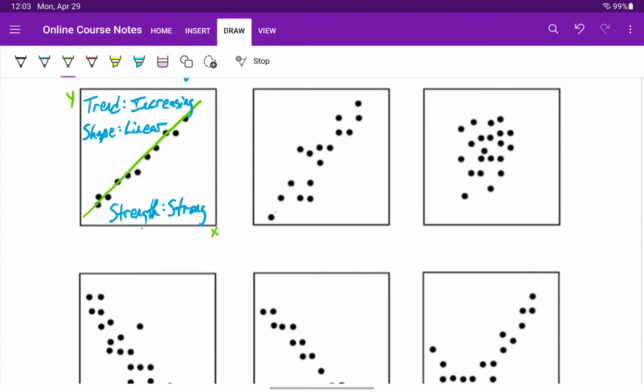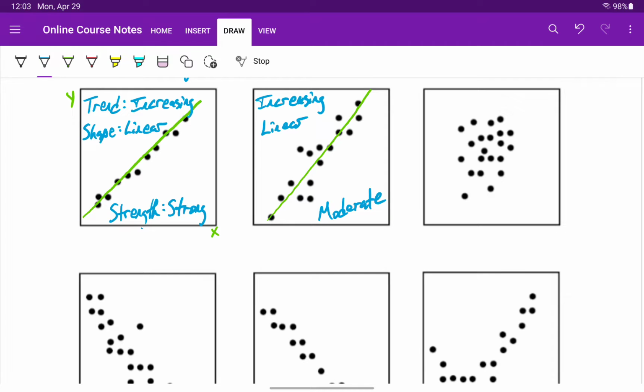We could do the same thing with the second graph. Again, picture or draw that straight line pattern through those points. We still see an increasing trend. We still see a mostly linear pattern. But in this case, the strength of this relationship we could classify as something more like moderate. The points are still roughly following that straight line pattern, but they're not hugging as tight to that line that we're drawing or imagining passing through them.